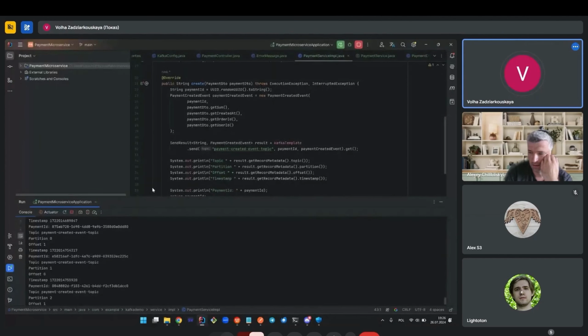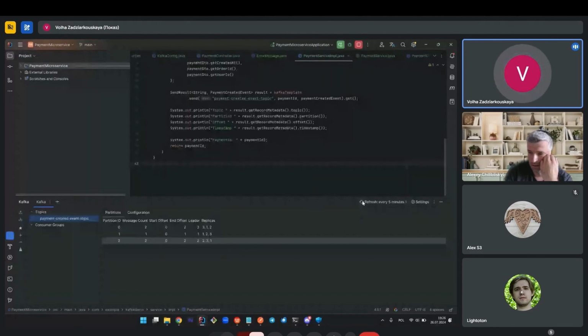And it's quite interesting. Look right over here, you can see how many messages we have recorded in each partition. Here is the message count, where it starts from which offset, and where the offset is currently located. This is our leader in this partition. For example, in the 0 partition, the leader is the 3rd broker, while the 1st and 2nd brokers are followers. For the 1st partition, the leader is the 1st broker. And for the 2nd partition, the leader is the 2nd broker, while the others simply duplicate it.